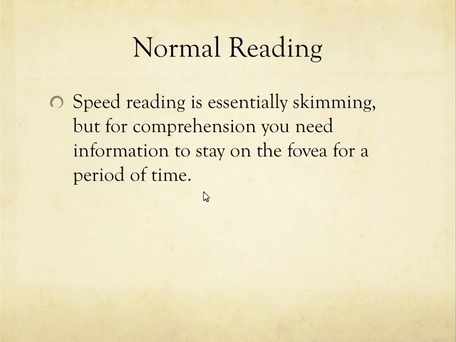So for comprehension, I really need that information to stay in the fovea just a little bit longer, to go through inner speech processes and really get integrated into the overall picture of what's happening, which is not quite what we're covering here. But for comprehension, I need those things to happen, whereas speed reading is focusing on skimming as quickly as possible, which turns off some of those features.